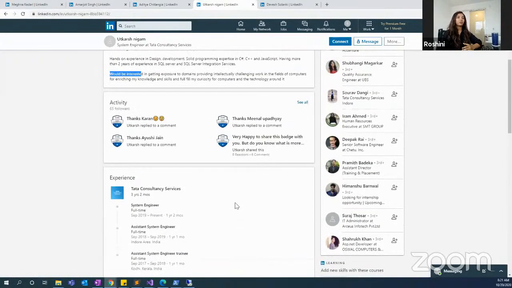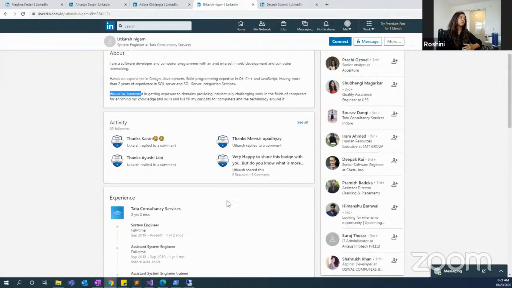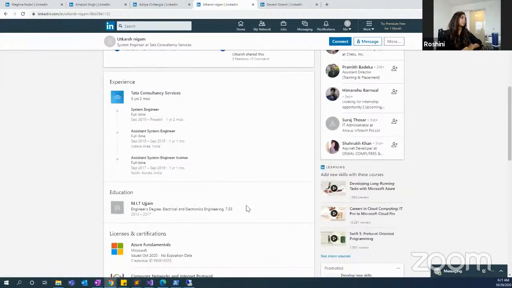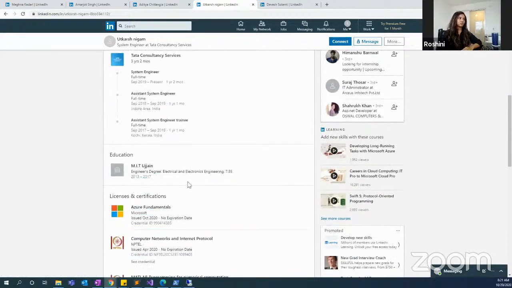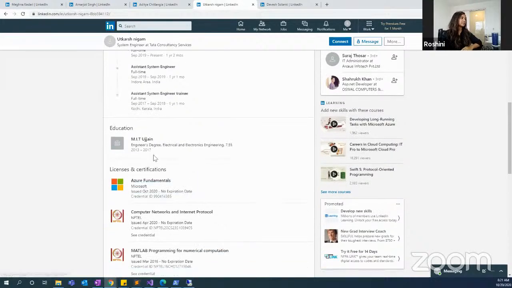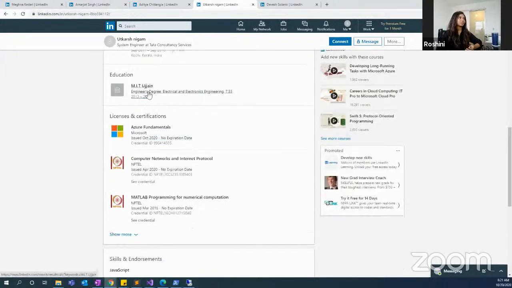Also, if you're looking for opportunities, one thing you can do is upload your resume in the featured section. That would be of good use. Again, your education, you have your engineer's degree. In case you want to add your schooling, you can add that too. It says engineer's degree. Instead of that, if you just had a B.Tech or whatever degree you've earned, that would look more professional. So it's triple E, so I'm assuming it's got to be B.Tech or BE. It would be nice to see that updated.